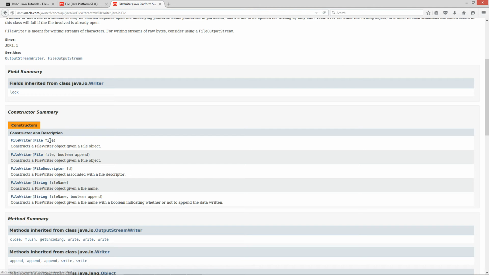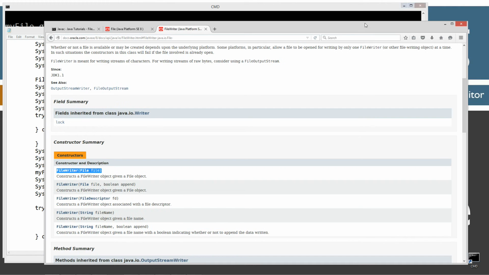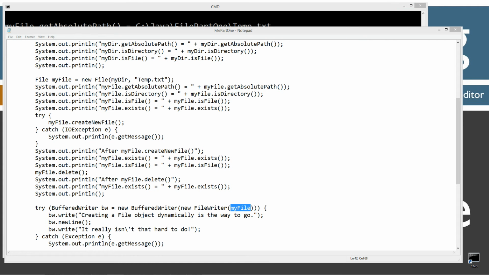I'm just going to demonstrate this first one here, and the second one's really simple. Just pass it a boolean true or false, whether you want to append. False wouldn't even make any sense because that would do essentially the same thing as this one right here, which would overwrite it every time you created it, right? But anyway, let's move that off, and now you can understand what that is.